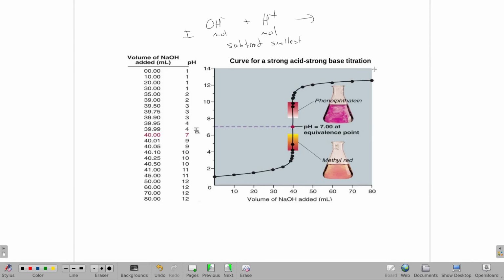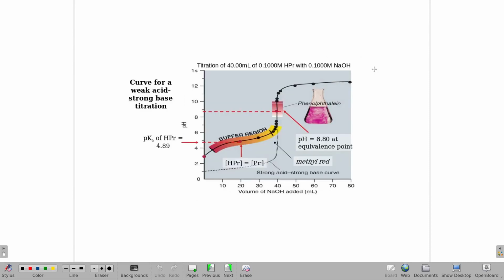And we're not really going to do anything with that one. That one actually, play around with it, you'll find it's actually kind of simple to do. It's just those 3 steps. The complex one is when we have a weak acid or a weak base with a strong counterpart.